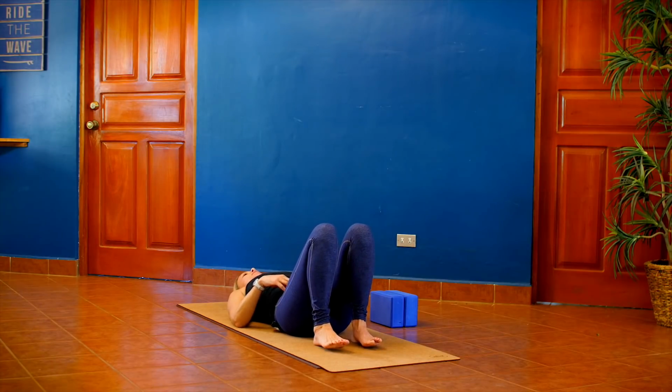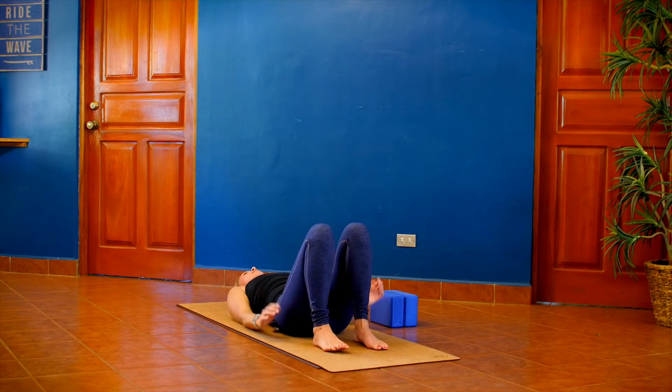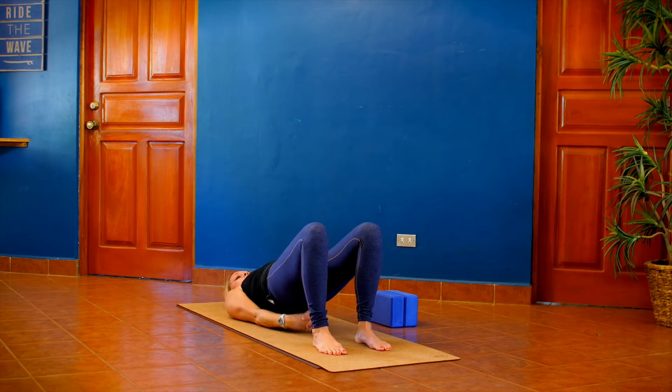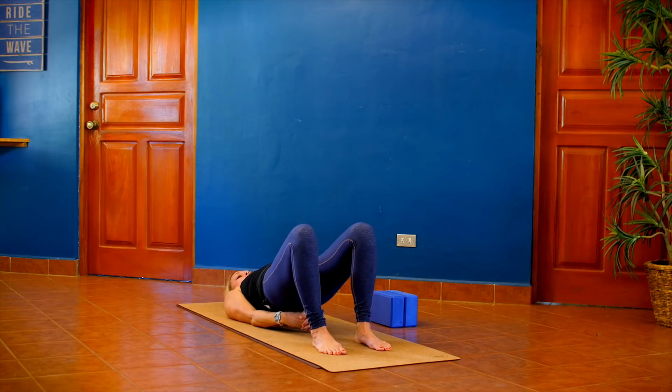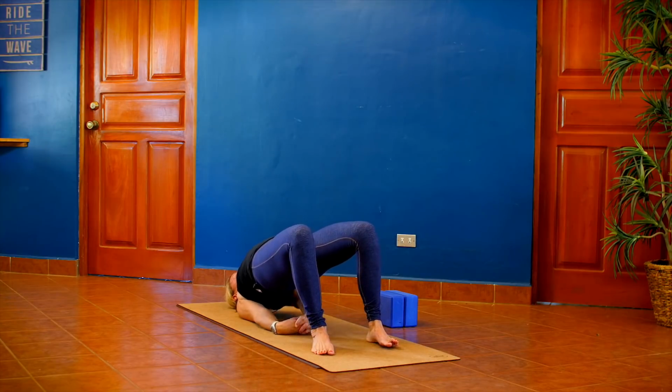We're gonna move into bridge pose, which is a full front body opener and option for chest expansion. So opening up this area of the body, plant your arms alongside your body and then lift your hips up. For chest expansion, if you want to take this option, you're gonna take your hands, interlace your fingers underneath you, and then you're gonna one at a time roll on to the outer edge of each shoulder.